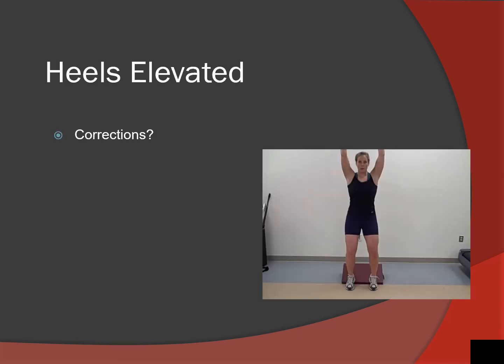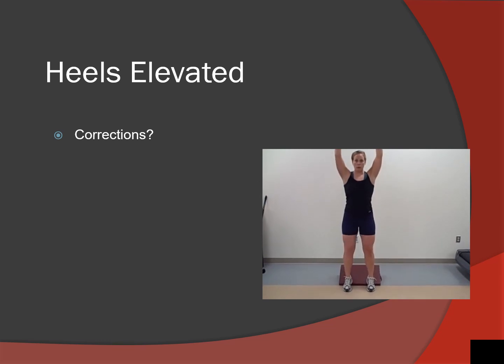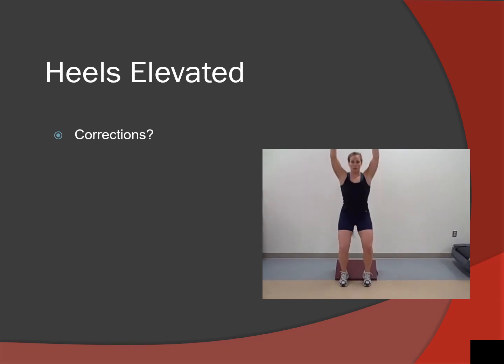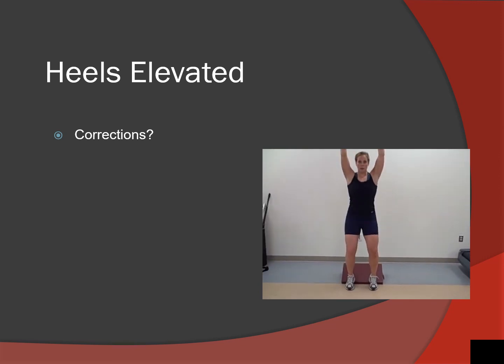So here's a video of our model who we've been tracking through this entire video. This is another video. We're looking at her movement, and as you watch it, you can see her moving. Everything just seems to be in rhythm, right? Everything just seems to be working really well. She's got good length tension relationship. She has good force coupling. Everything is moving. She just looks so much more comfortable.